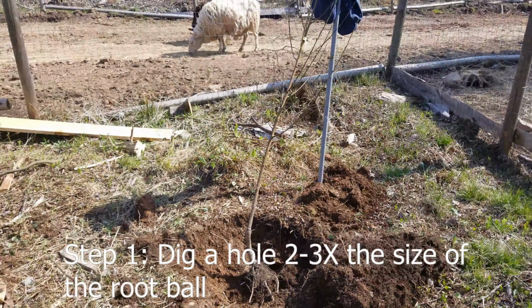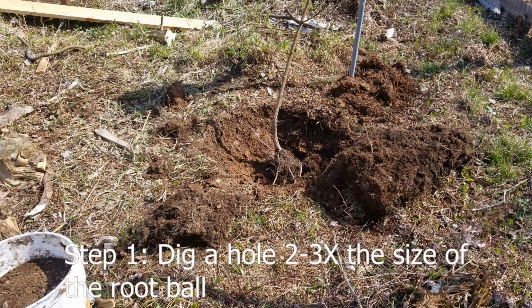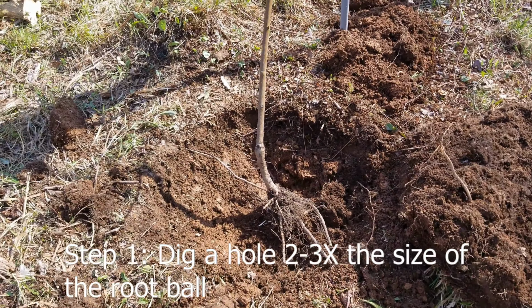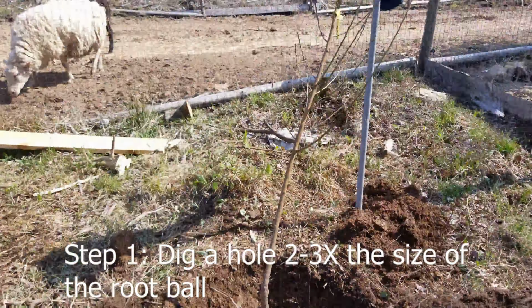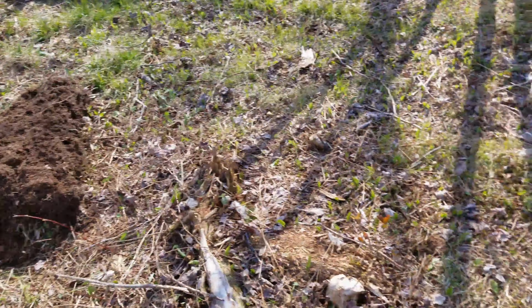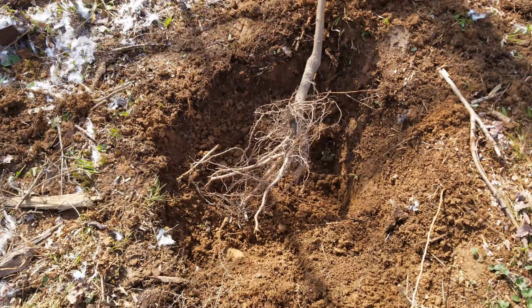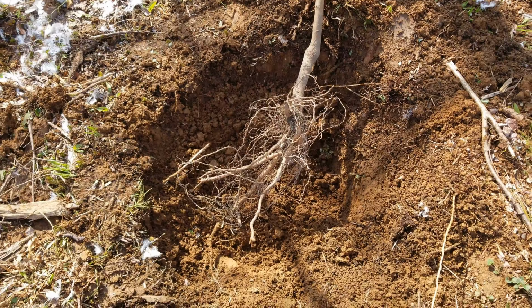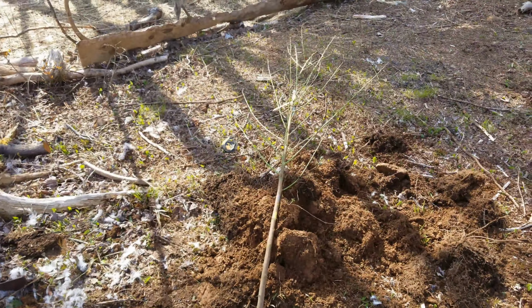So step 1 is complete. By far the hardest step, because the stupid tiller didn't work. Anyway, these are hand dug. So the first step was to dig a hole 2 to 3 times wider than the root ball, and just deep enough so that the root ball basically comes to the surface. So that's exactly what I did here. So as you can see, that hole is ready. Over here, I did the same thing. So that one's probably a little narrower than it could have been, but it's still at least 2 times the size of that root ball. So it's not too bad.